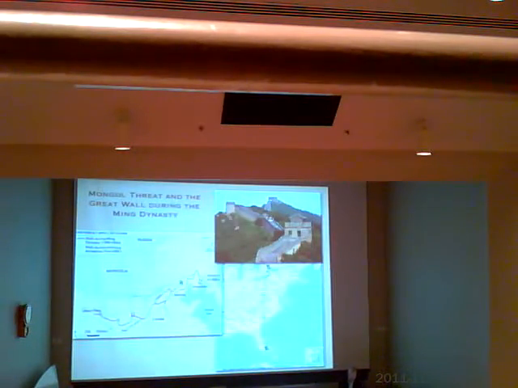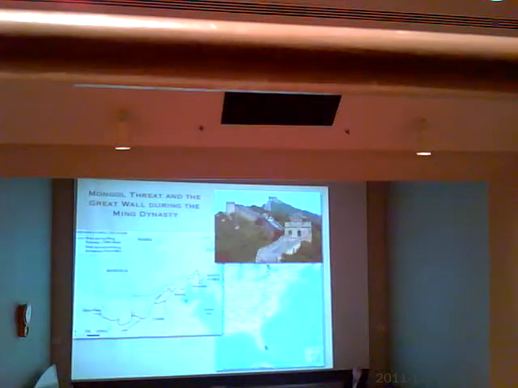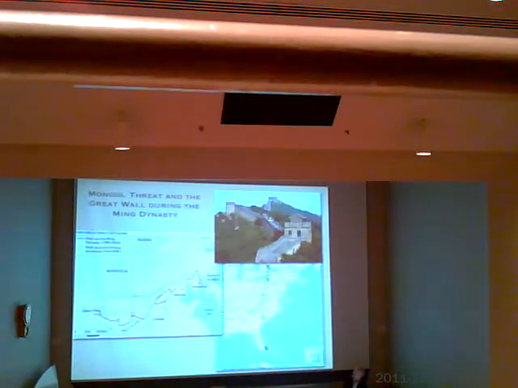Here is an interesting map, which you might see more clearly when I post it as a slide. All of these blue lines are the different walls from different periods, from the 5th century BC onward, that were built and then fell into disrepair. And then this purple line is the extent of the Great Wall of the Ming, which reached its longest extent. To give you an idea of the scale, it would stretch from Toronto to Miami. You could walk all the way along the wall from Toronto to Miami. I just did that on Google Maps to see how far it would stretch.